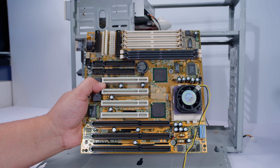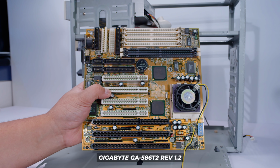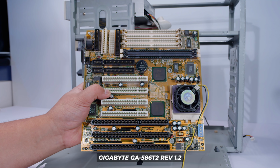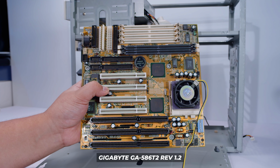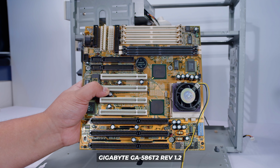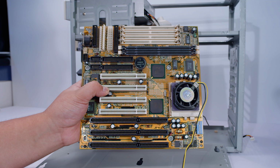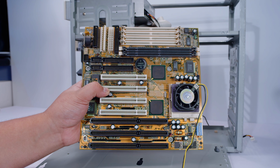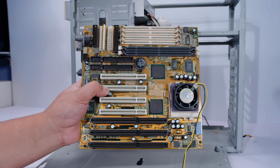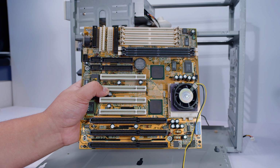This board is a lot smaller than the board that we had in here before, but it's actually better in a lot of ways. The USB is a lot easier to get to. And this is a Gigabyte board, so you can even still download BIOSes for this board, and there is actual documentation for it, which makes this a whole lot more attractive for things I want to do later down the line. And there's a lot of people on forums who've done stuff with this board, so we know what it can do, and it just makes it a better overall package, especially if I want to update the CPU later.